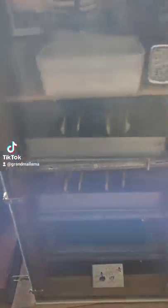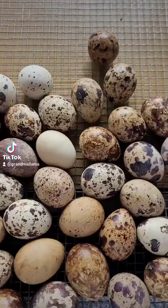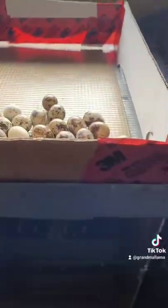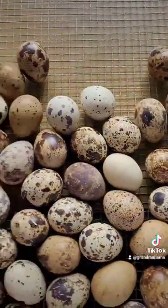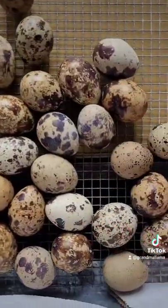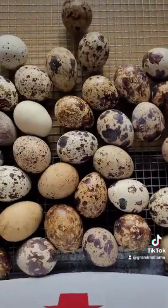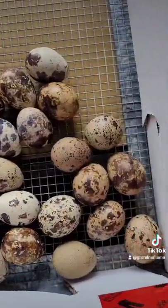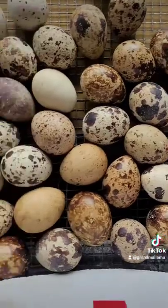I'm not going to fire up the additional hatcher. I've just got the trays sitting level. I've built a little bit of a taller playpen on here, and I'm just going to hatch them in the incubator that they've been in the whole time. So hopefully in the next 24 to 48 hours, we'll start seeing a whole bunch of baby quail.